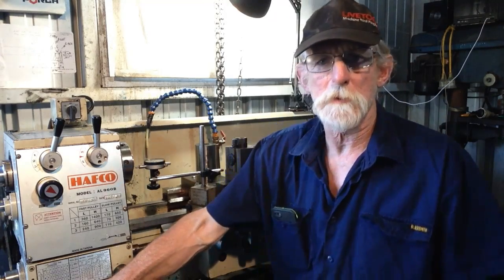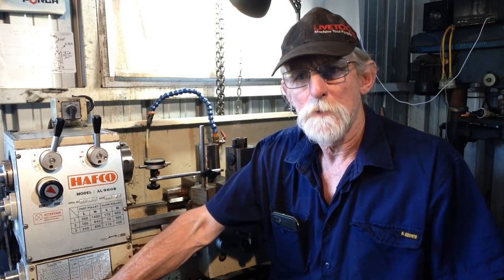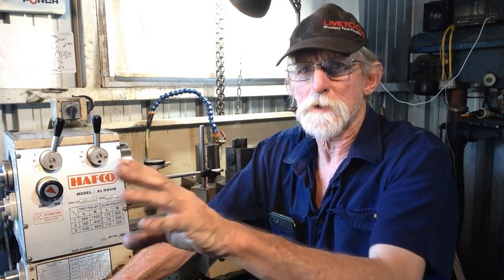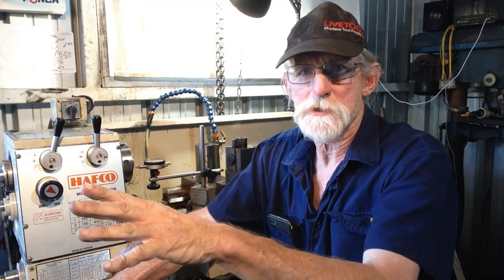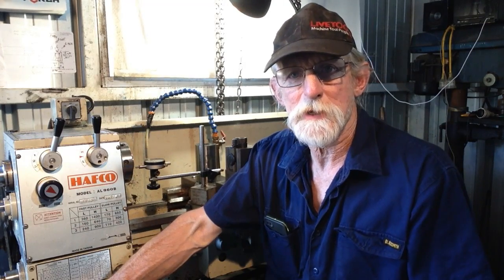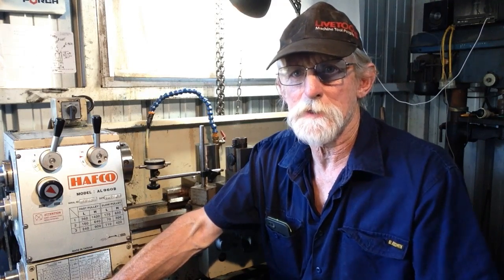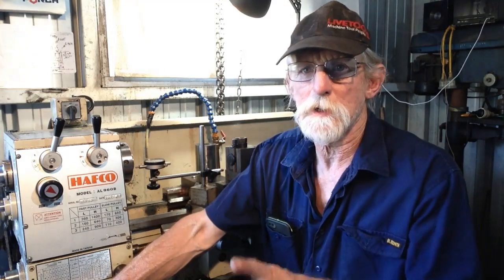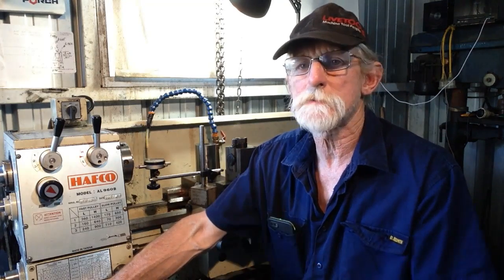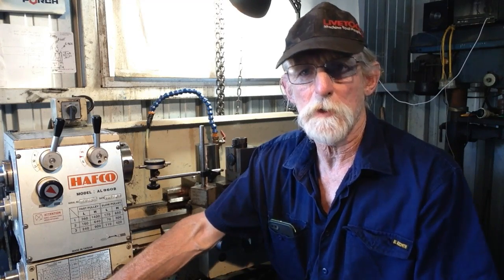I'm not sure what we're going to be doing next. We may continue on, I think, with our LA Rochelau grinding fixture. I need to get that done. I've got to get all the tool and cutter grinder up, running, functioning, because there's a few modifications that I want to do to that. That involves getting some super abrasive wheels, CBN and diamond, and looking at the possibility of permanently mounting them on different hubs. So I'll have to make up hubs and all sorts of carry on as well. So yeah, we have a lot to do on that grinder to get it where I want it to be.